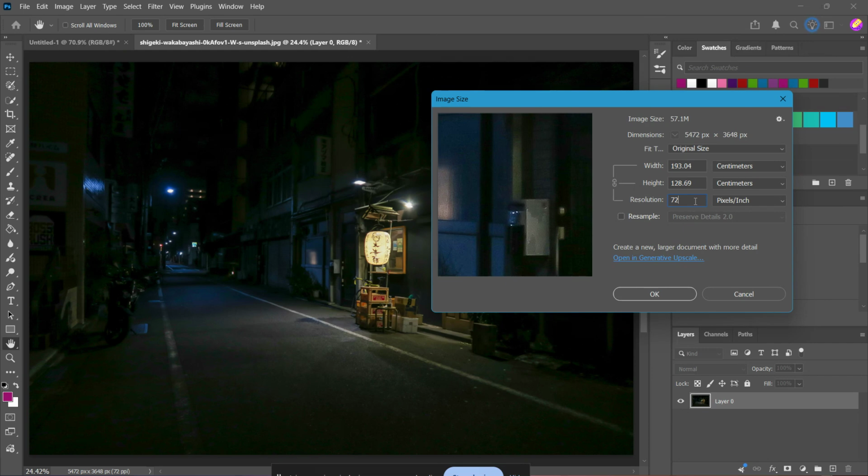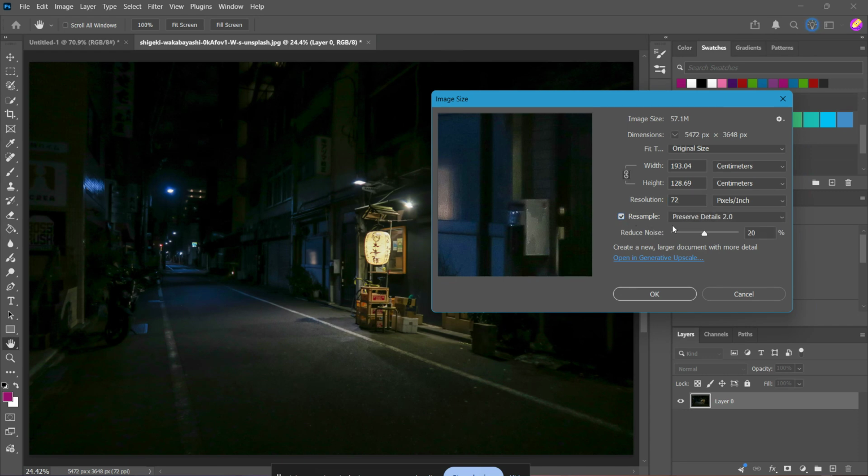This is the method you want if you're working with print layouts, posters, documents, or anything where the output size matters more than changing the image file itself. It's also the safest way to change PPI if you want to avoid blur or unwanted distortion. Now, if your goal is to keep the physical size the same but change the actual pixel dimensions, then you'll want to turn resample on.